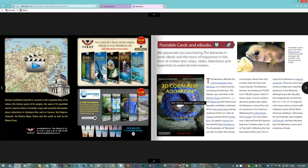And we felt it was very important that we allow the person who gets these flip books to learn how they want to learn. Some people may just want to look at the pictures. Other people may want to look at some of the videos or all the videos. Other people may want to wind up reading the text. And yet other people may want to wind up exploring what we're talking about in much more detail. And that's where we came up with the idea of the hyperlinking. So all these words that you see that are highlighted in blue, those all hyperlink.